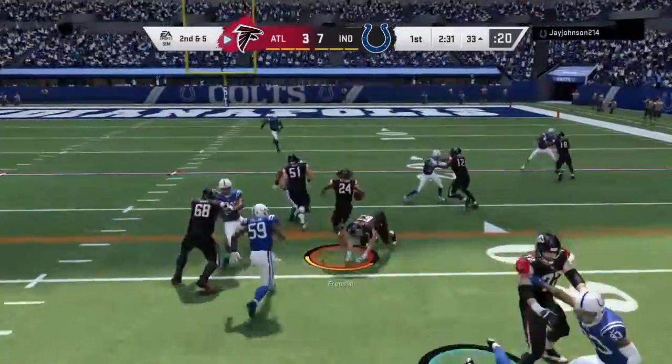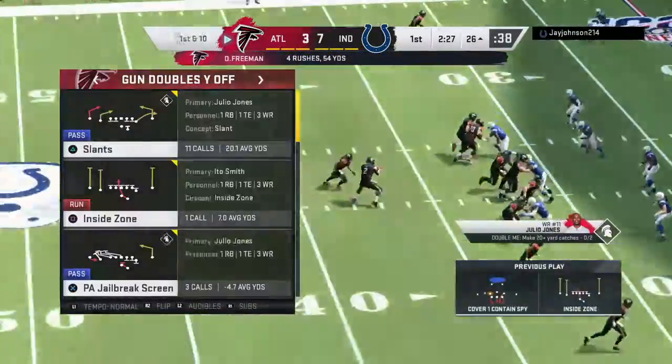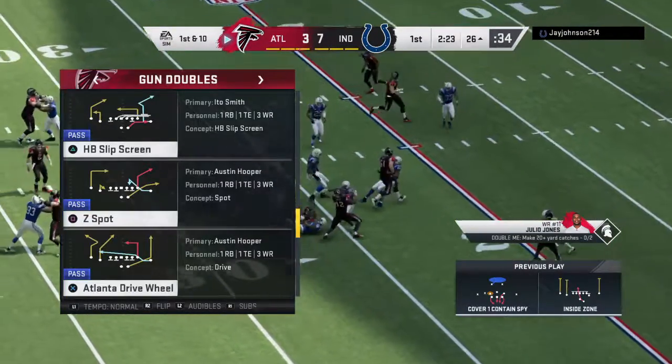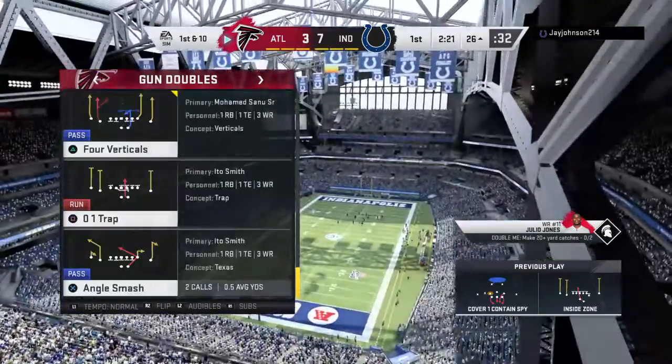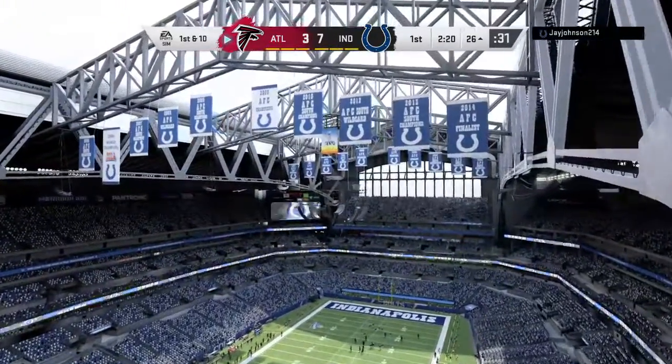Ryan on the handoff. It's Freeman. And he'll be a little shy of the 25 here at the 26-yard line. 7 yards there and a 1st down. Getting the sense, Charles, they're going to put a big emphasis this afternoon on the run game. And why not? What we're seeing so far, it's working pretty well for them.